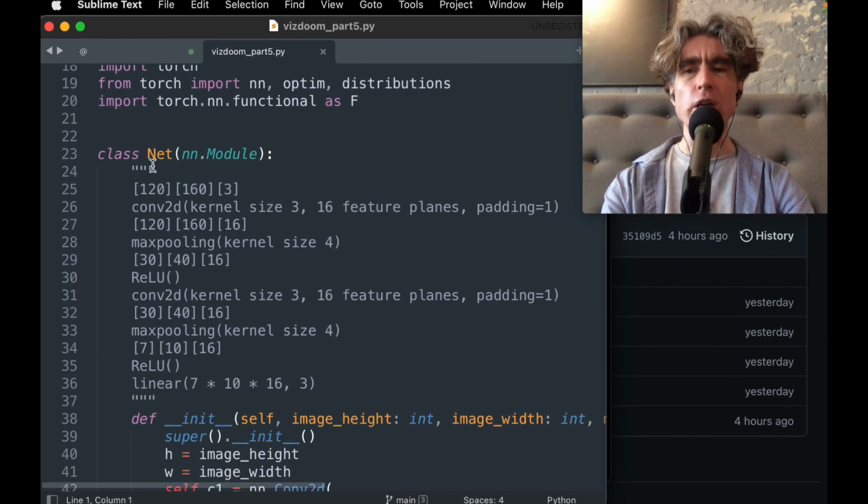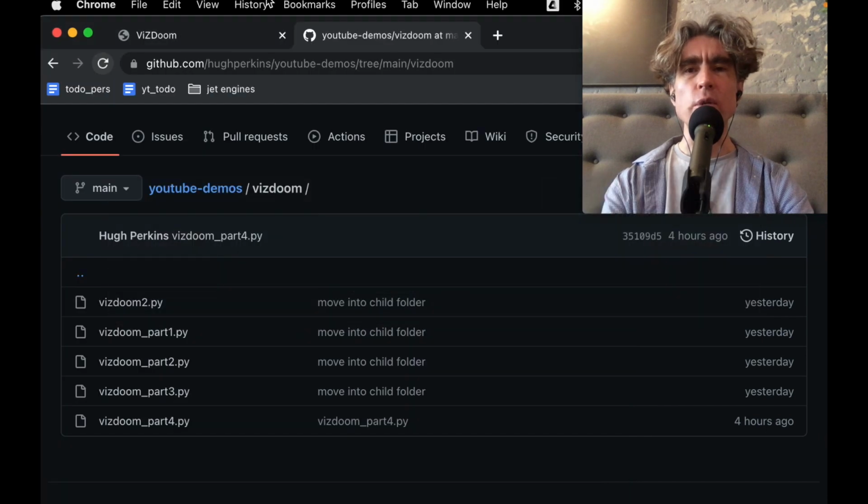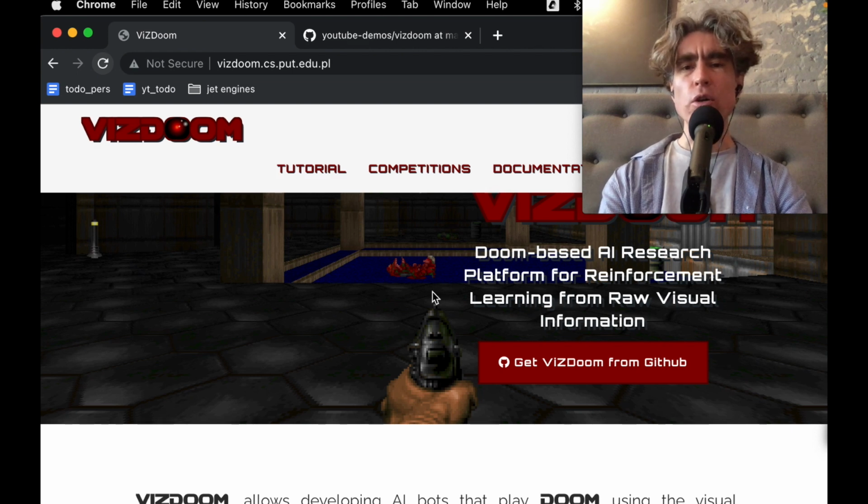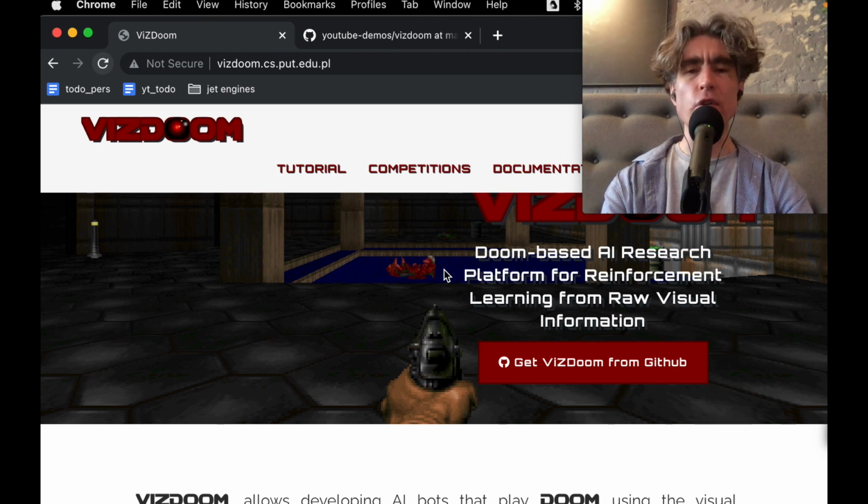So what we've got here is, just to revise, ViZDoom is a reinforcement learning environment that's been created from the Doom game. And what it does is it lets you create machine learning models using PyTorch or TensorFlow or your favorite framework or whatever you want. Really, it doesn't have to be using neural networks. It could be using Sklearn or whatever. Create some sort of model, some sort of controller. Doesn't have to be machine learning. That's going to control the game. And what we're doing is we're creating a neural network controller using PyTorch and using a reinforcement learning algorithm called policy gradients, or otherwise known as REINFORCE.